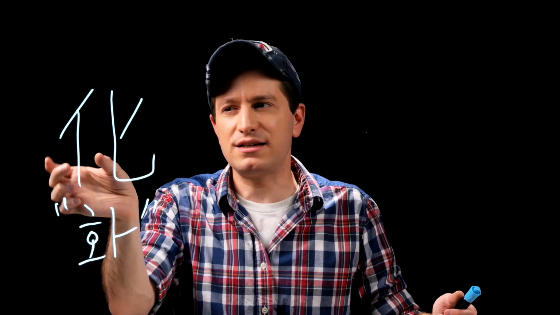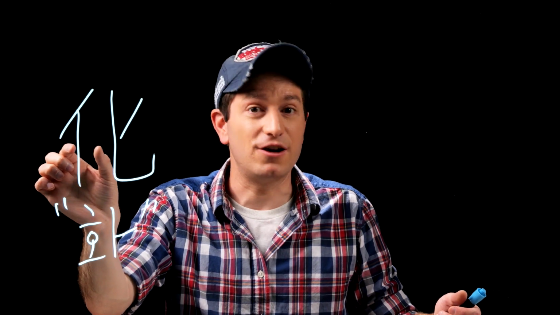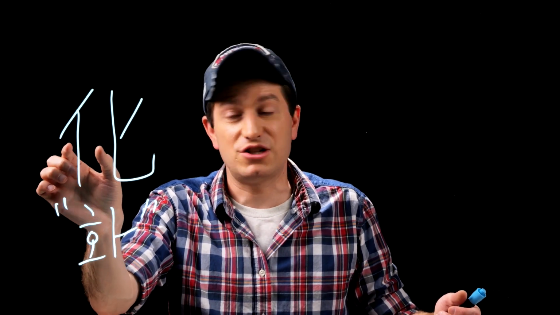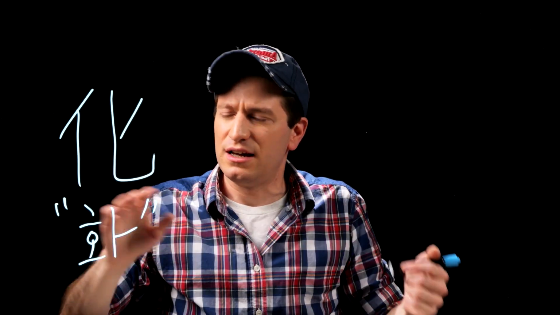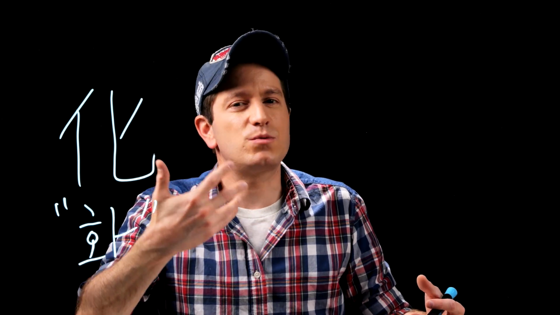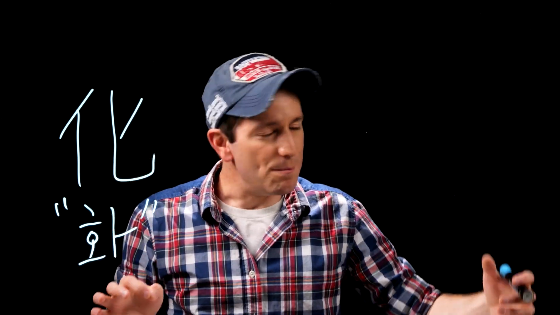This character is originally a drawing of a person standing back to back with another person. In fact, this part of the character, this piece known as a radical, is just the one for person, and this one's for a backwards person. So some sort of change from one person to another person, and this one means change. Or you can also think of it as meaning to become. And this character appears in many words.